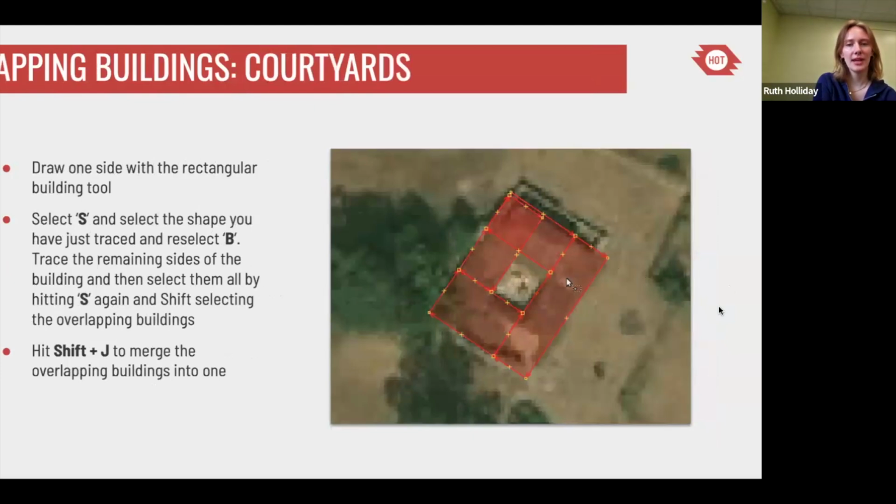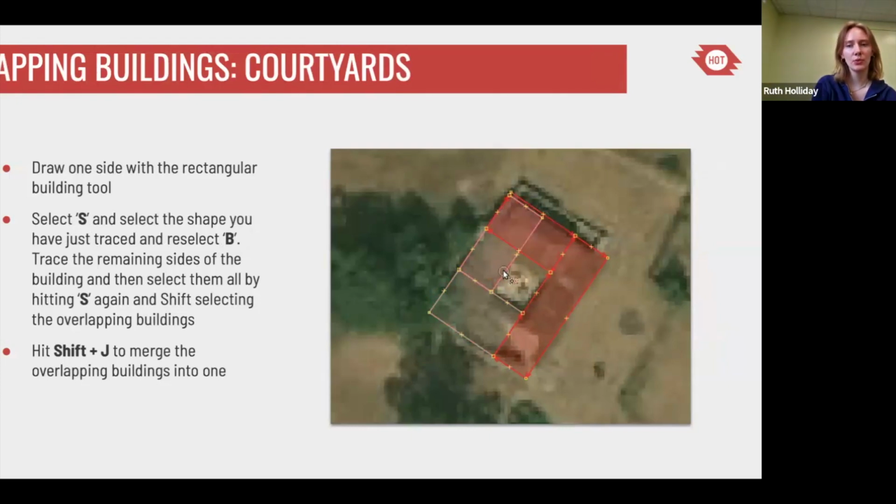So sometimes a building will have a courtyard. So in order to map this building, you need to leave a space in the middle for the courtyard because that's not included in the building footprint. So to do this, you'll draw one side with the rectangular building tool, then select S to select the shape that you just traced, then reselect B to get back into the building tool, and then trace the remaining sides of the buildings.